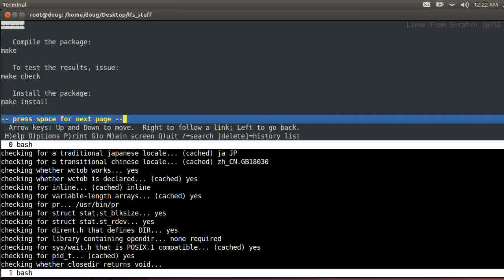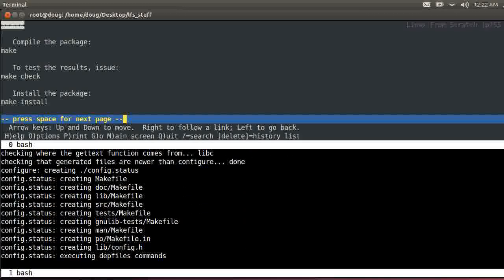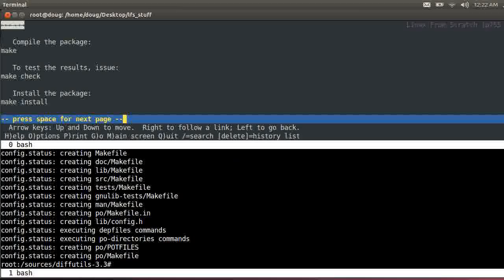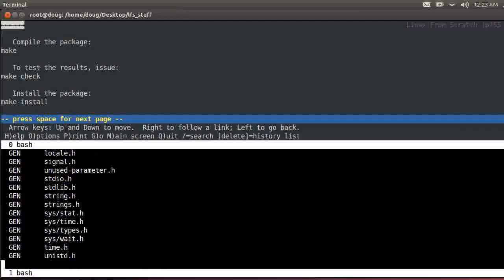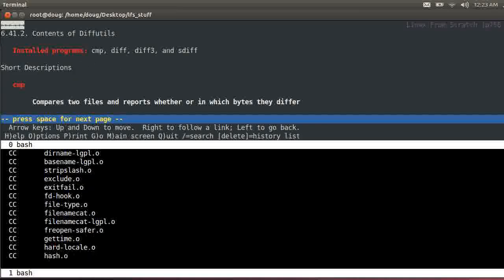But it was a good thing too, because it got to show people how to work around errors and maybe give them some ideas on how to solve those things. So the only thing I had to do is come back and install diffutils, but that was a hairy moment.